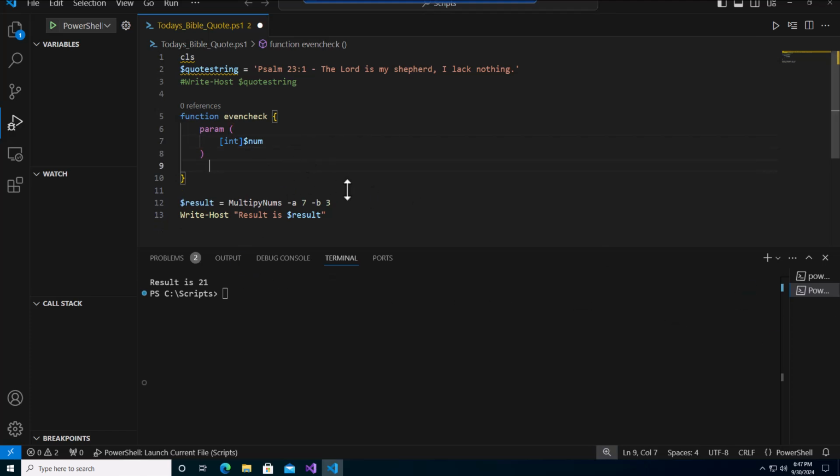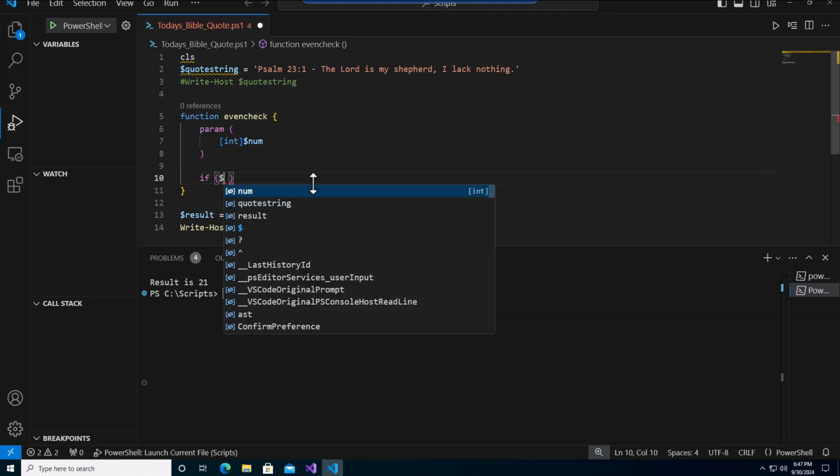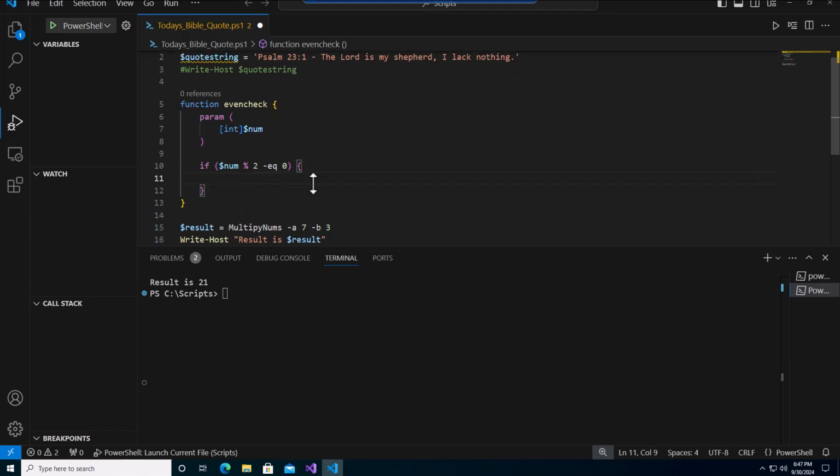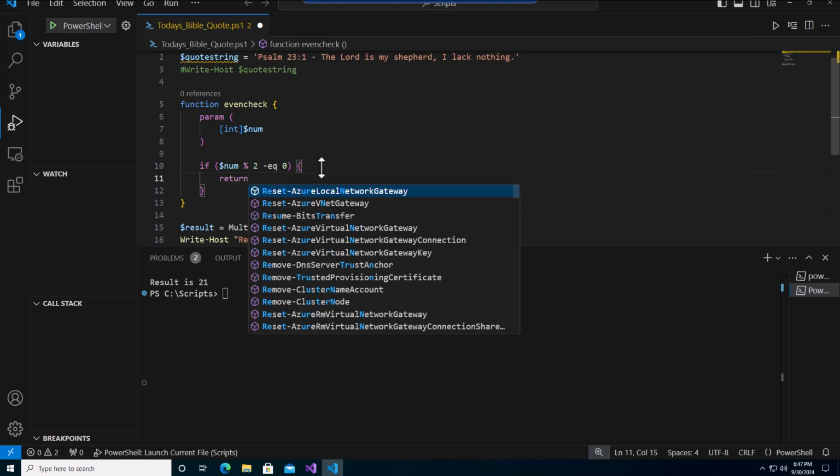And then what are we doing? We're going to check to see, let's put the condition in here. Then we're going to check and see if it's equal to 0. So we're checking for even numbers. Alright, and then we're going to use the return statement here.